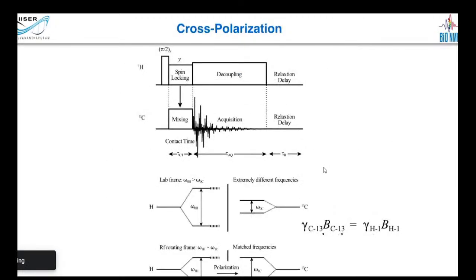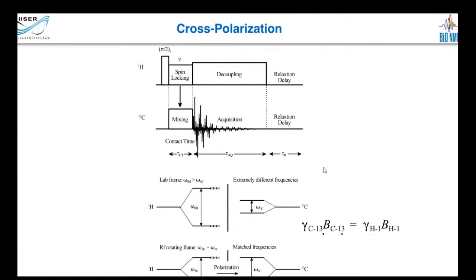Now, the other problem is that if you're measuring on carbons, then your sensitivity is lost because, as I told you, you are reducing the gyromagnetic ratio. You hope to measure on a high gyromagnetic ratio, right? So you have a problem. How do we recover? How do we actually increase the sensitivity of carbon? That is through protons.